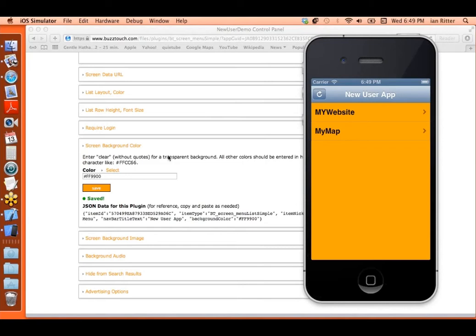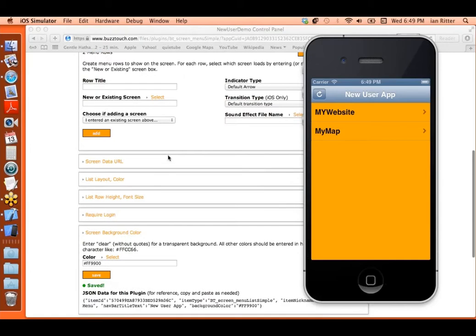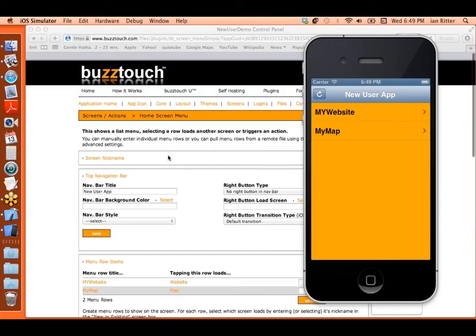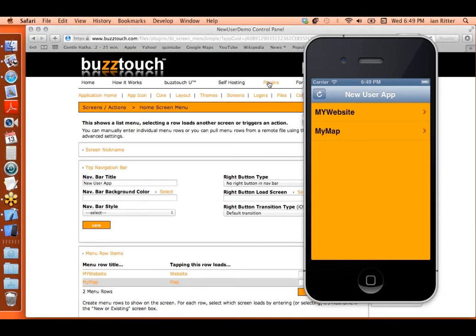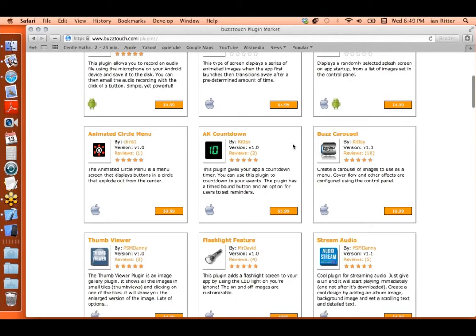If you go to the plugin market, let's go there again, the possibilities are becoming endless. There's developers and Buzztouch users just like yourself that are members that can add their own plugins to the market once they gain enough knowledge. So you can make some pretty elaborate apps.